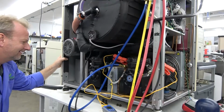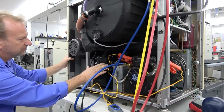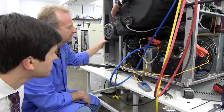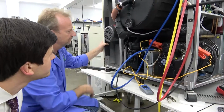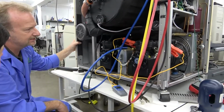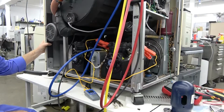But this one here, I actually did a complete evacuation and recharge because this is the workhorse. This one runs constantly. This one will kick on and off depending on this one here. So I went ahead and changed the oil on it, gave it a complete evac and recharge on this compressor. This one doesn't run as much, but I wanted to top it off. And so we went ahead and got the expensive stuff and got it in there.